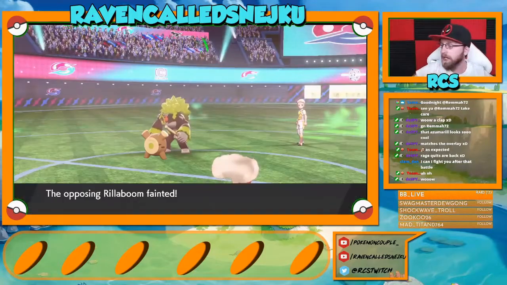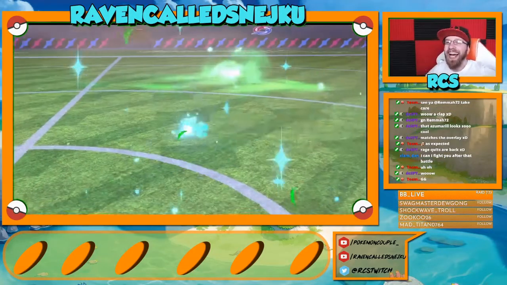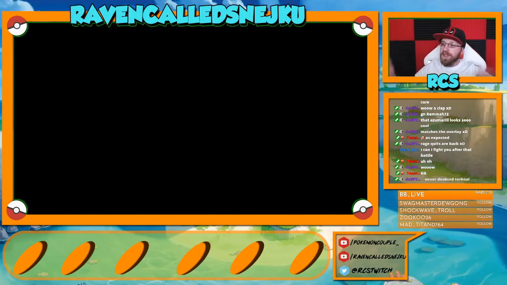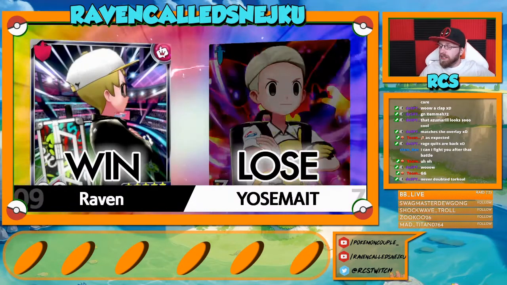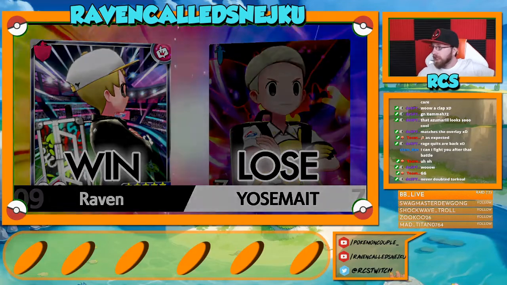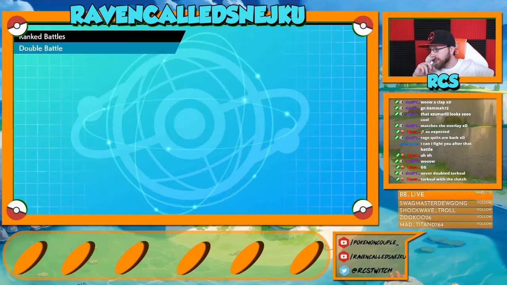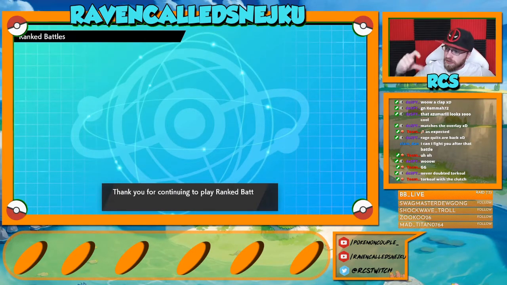And I still had one more mon in the back. But it's kind of a bummer that the U-turn didn't work. Again, I wanted to put it back. That's why I like mons that have this ability when you do U-turn.